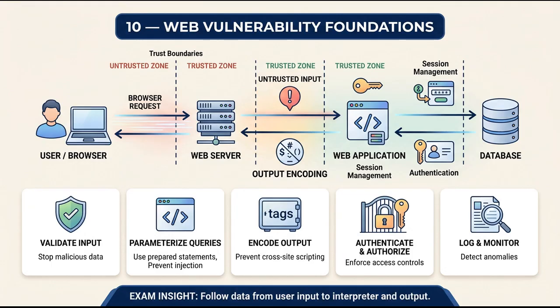Core defenses include server-side input validation, parameterized queries, output encoding, secure session management, least privilege for service accounts, patching, logging, and testing. A web application firewall can add protection, but should not replace secure code. On the exam, identify where data changes meaning. Input reaching a database interpreter suggests injection. Content reaching another user's browser suggests cross-site scripting. The next slides will compare those specific flaws.